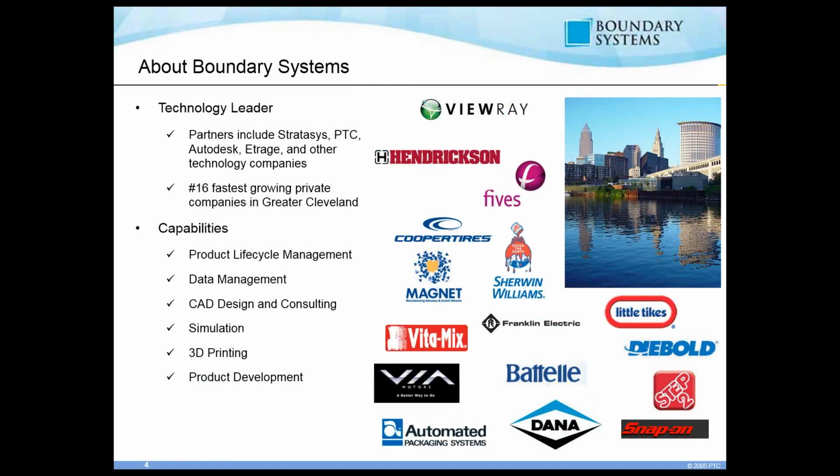So Boundary Systems is a technology leader. Partners that we work with are Stratus for 3D printers, PTC for our 3D CAD, Autodesk for AutoCAD, eTraj for some add-ons to any of the CAD systems, and many of the other technology leaders as well. We are also number 16 of the fastest growing companies in the greater Cleveland area. So we are continuing to grow. Every year that we've been in business, we've been growing, and as you can see, that continues currently.